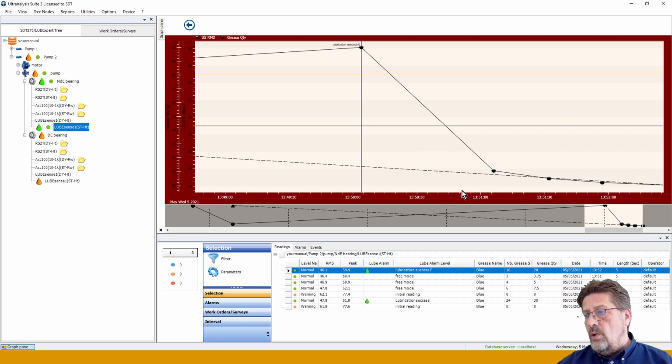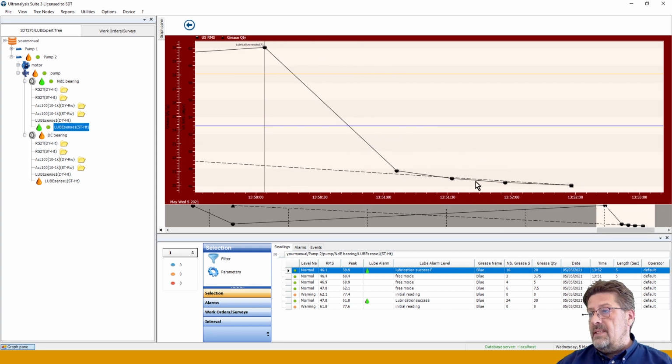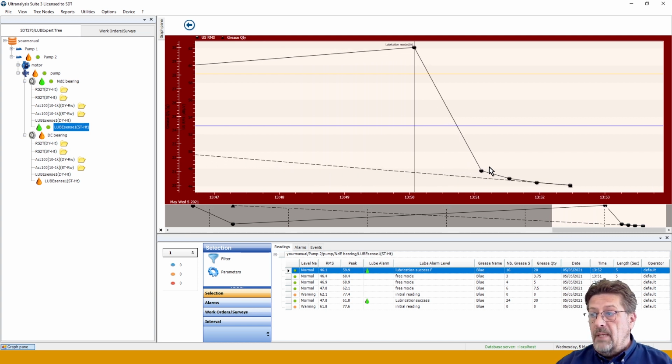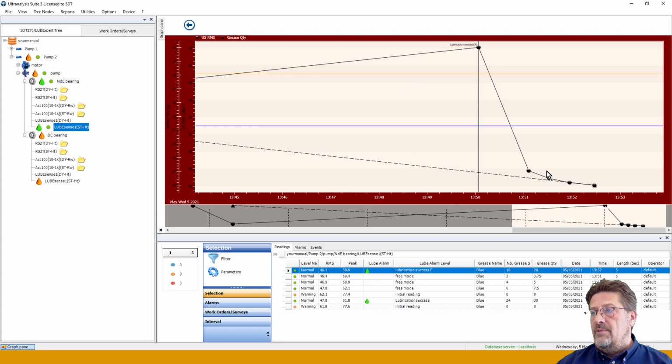The next one was done a minute later, which is okay. 1 minute later for 6 shots of grease, that's fair and nice, not too fast. And then you can see the next step and next step and next step and next step. So each of the steps is here. You can clearly see it with timestamp, so you can go as far to warn your operator if he's adding grease too fast. Sometimes people tend to do that, and that's not a very good idea. So you can read that data also here and maybe instruct him to do it a little bit differently.